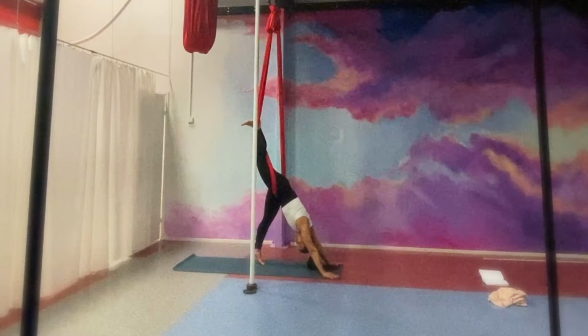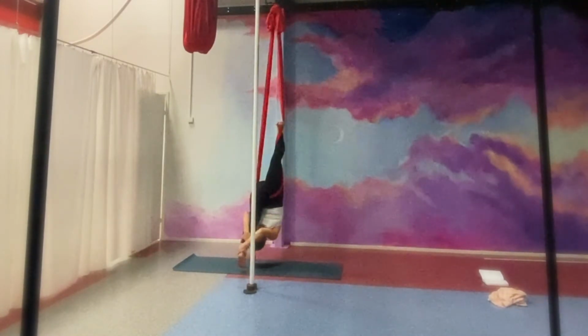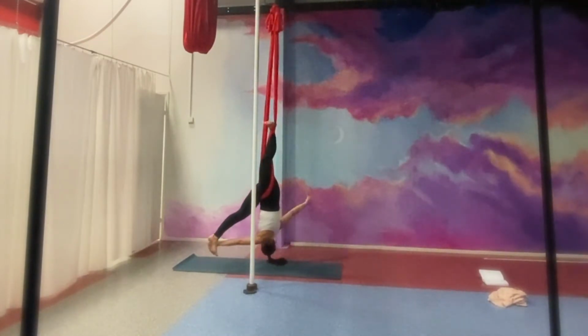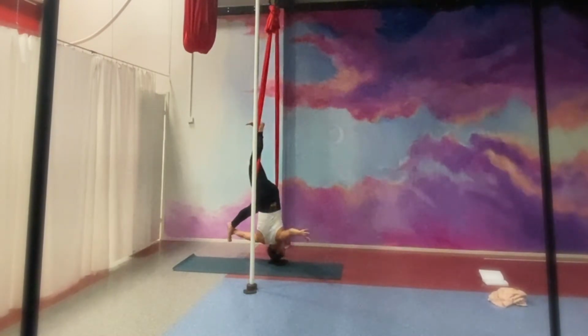And we are continuing on in flying splits, so you can grab hold of your left leg and just try to bring your leg and your upper body toward each other. Then grab hold of your left foot and do a twist, so your right arm and or right hand and your left leg.